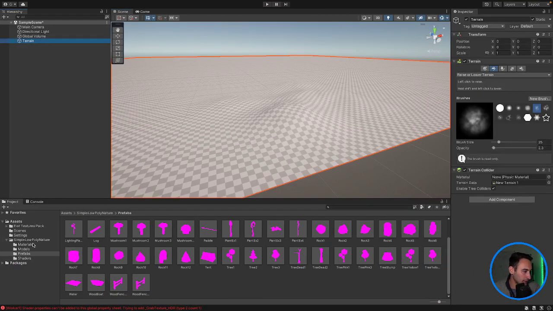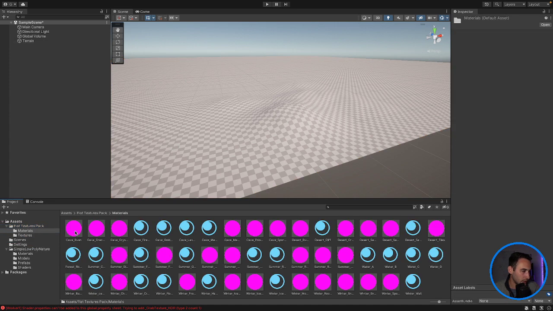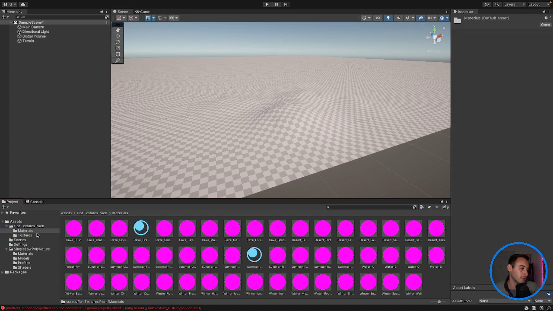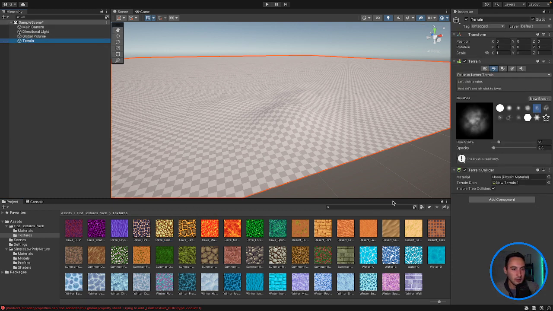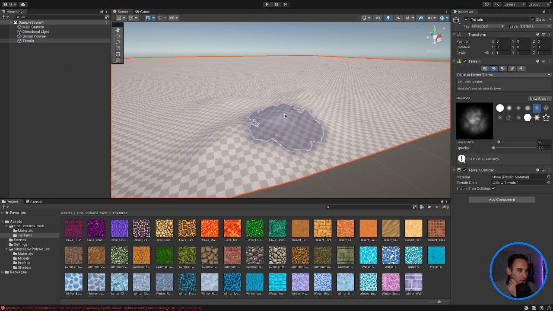So on our terrain, let's go to our materials. No, it's not going to work. Come on. Let's try one of these. It's not going to work, is it? I'm going to have to change back to one of the... I thought using the new version would be better.